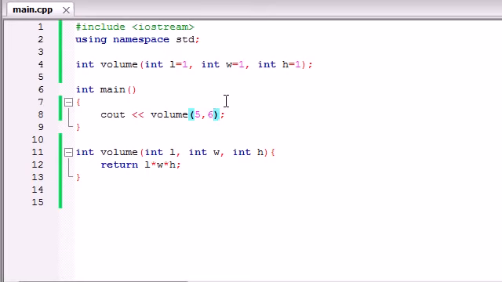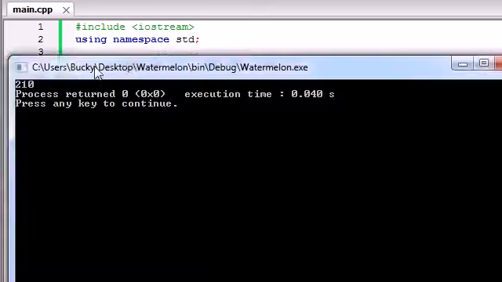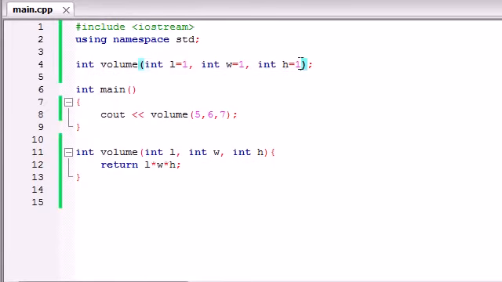Of course, I just want to point out that you can go ahead and add 3 values if you want. But what's the point of having default values if you're just going to have 3 parameters you're going to pass in anyways? So basically that is how you have a function that uses default arguments, in other words default parameters.